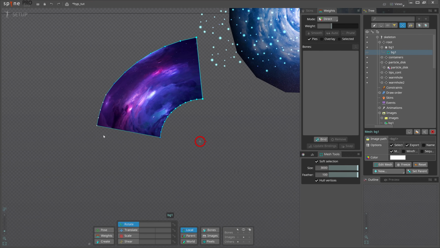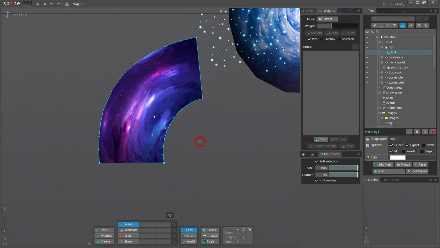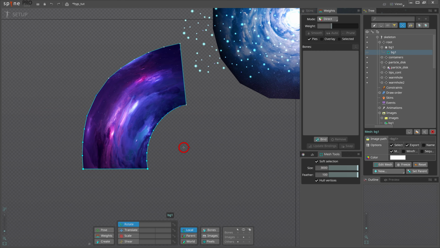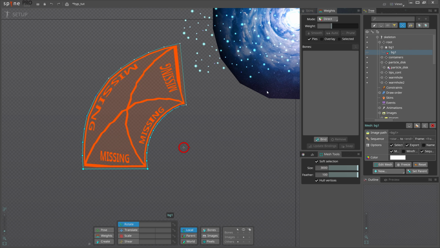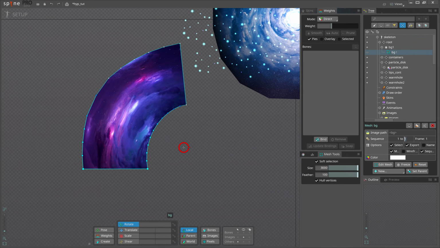Mostly eyeballing it. But obviously not fully circle. It's not gonna work like that. But yeah, so now if I convert it to sequence attachment, you should be able to see what I mean.